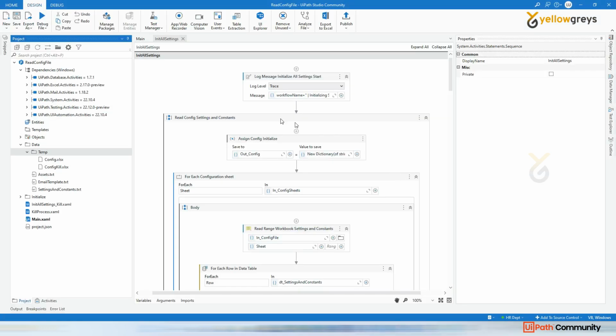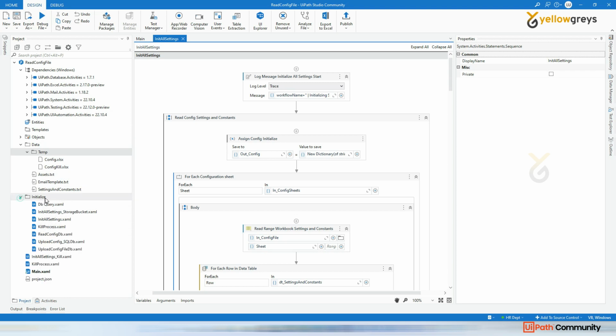Go to your Studio. This is Init All Settings, which is getting the data from the config.xlsx, the spreadsheet. Now, instead of creating a new flow, I'm going to modify this. It's very simple.